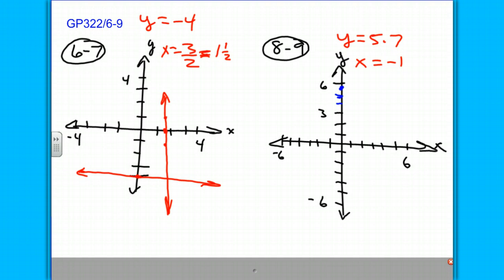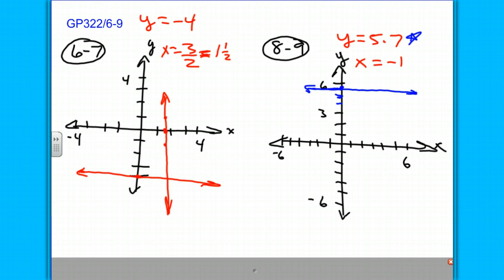And now which way will the line go? Or where is another value of 5.7 for y? Olivia Shane. Where else do we have a y value of 5.7? Would it be left, right, or down, up? Left, right, that's right. So we're going to make our horizontal line. And there we go, we did it.